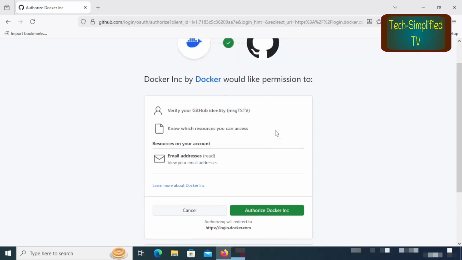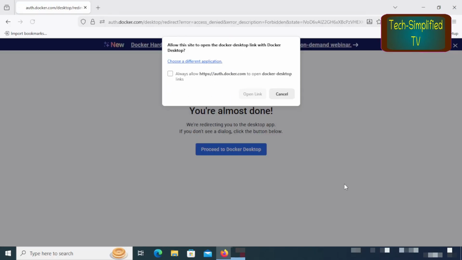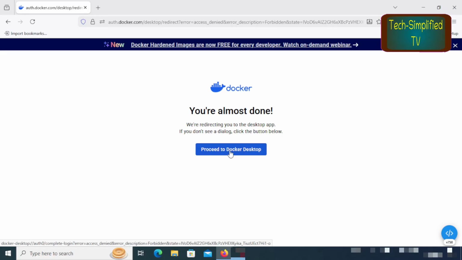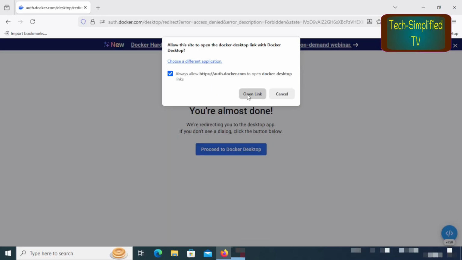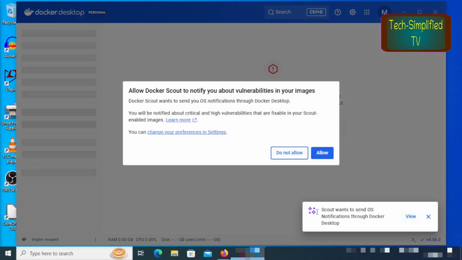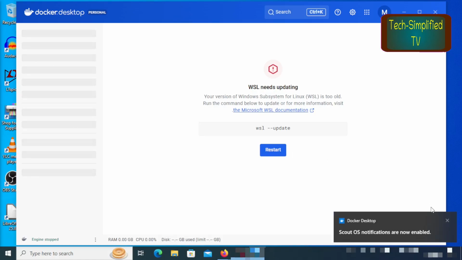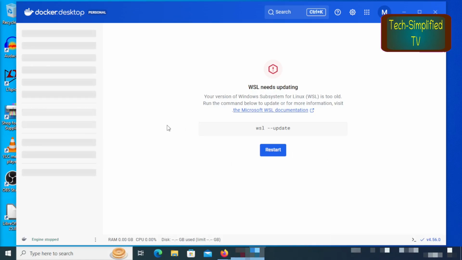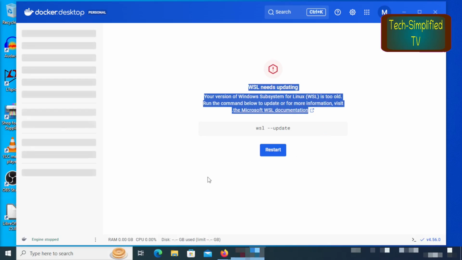We are done logging in, so allow this site to open the Docker Desktop link. I'll click open link. We are signed in and you can see that Docker Desktop has opened. However, it seems that the Windows Subsystem for Linux has an older version, and that is a problem of Windows, and we have to take it in a different way.